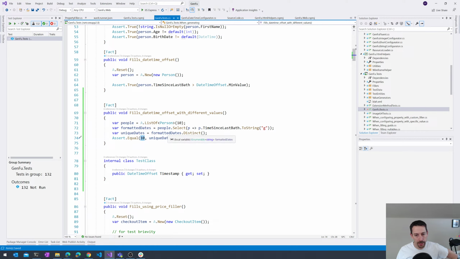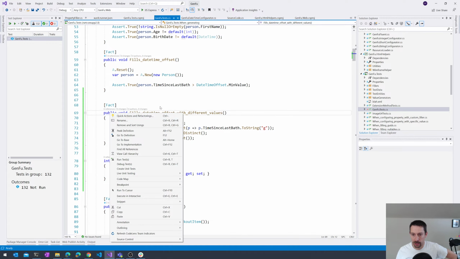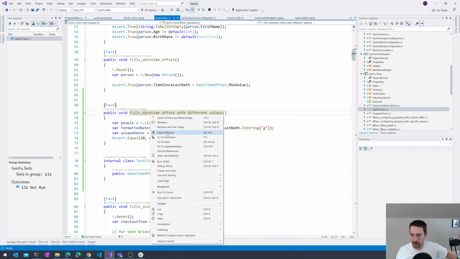Now we don't actually have anything within GenFu that enforces that distinct values are generated. That's why I'm not doing a really large list, because if I do a really big list, there is a chance that we might end up with a duplicate. But this should be safe enough in terms of ensuring that this bug doesn't get reintroduced somehow. So I'm just going to go run this test.